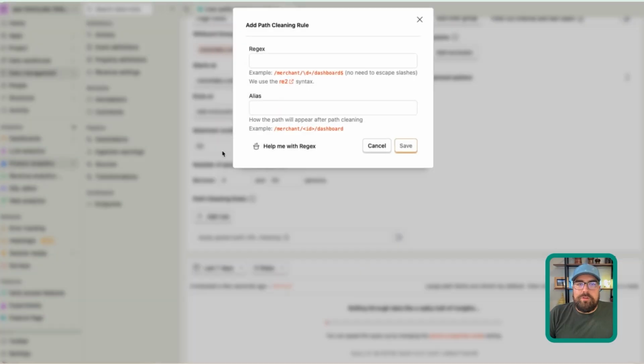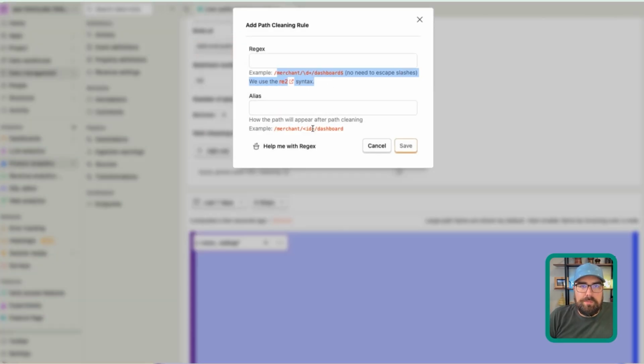The last thing I want to show you here is that if you do have a lot of URL parameters or a lot of things, you can come in here and say, hey, I want to group all of these things together and just call them one thing. So here, for example, no escape slashes are needed here, just so you know that. They use the RE2 syntax for regex.